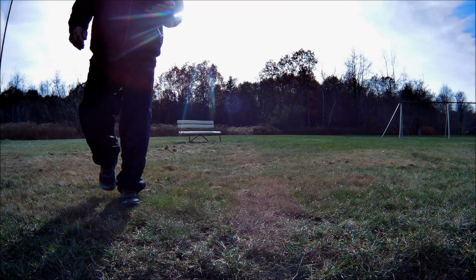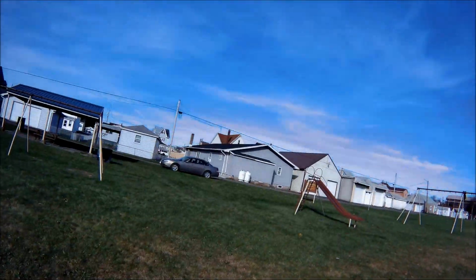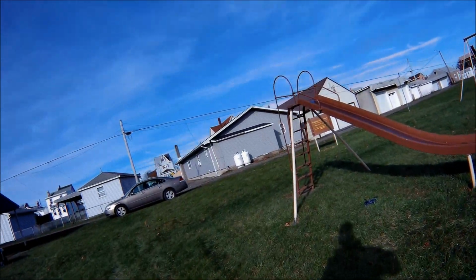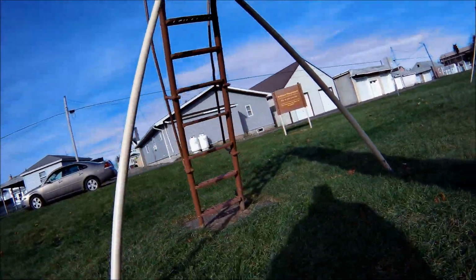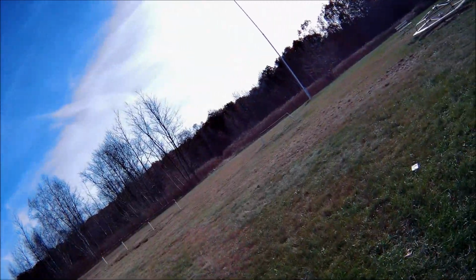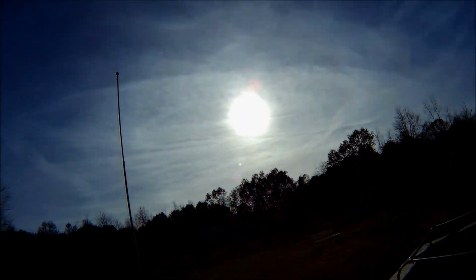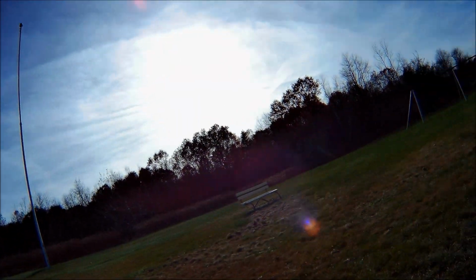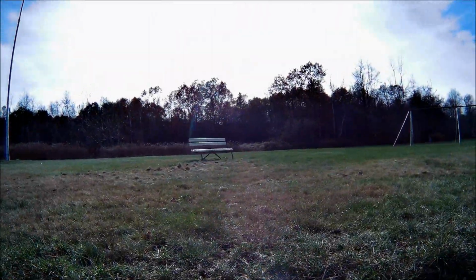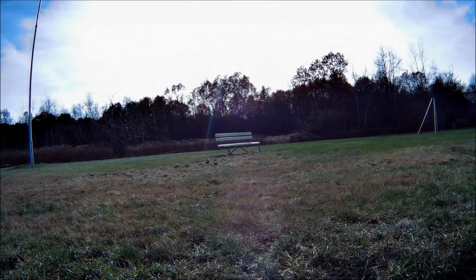Slide over here, which will show you guys. Nailed the slide. So we'll move this over here just to show you. I was trying to go under the slide, and we'll stop recording. I was trying to go under the slide, and as you can see, I got plenty of clearance to go under the slide. But again, I really haven't done this before, so this is all practice for me. I was actually hoping I'd do a lot better than this. But we're gonna go ahead and sit this back over here. That way you guys can see me. Just gonna sit this right. Let's see. Right there, facing that little bench.